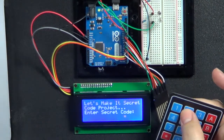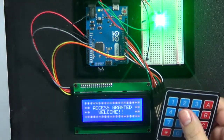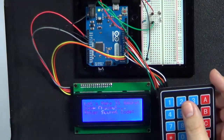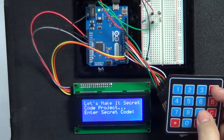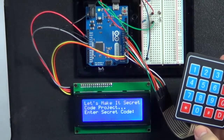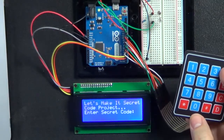And when I put in a valid code, I see the green light, which is where you'd open a relay or whatever to open a door, and you see on the display screen, access granted. So what I want to do is walk through this program. It's a little more complicated than the other one, just because it's a little bit of a state table, which we've talked about in previous episodes as well, about how state tables work.